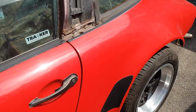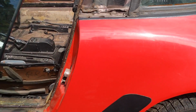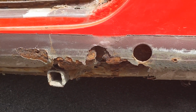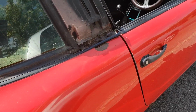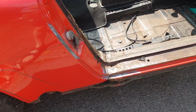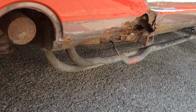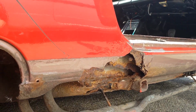But the main issue with it is corrosion, and it's typical kidney bowls and the sills down here and underneath. And the same corrosion on this side as well. But this side seems to be a little bit worse. So it's all rotted through, so it's all going to have to come out.